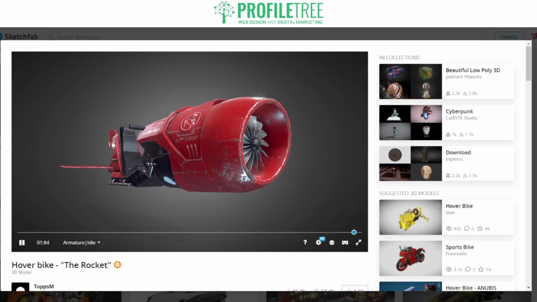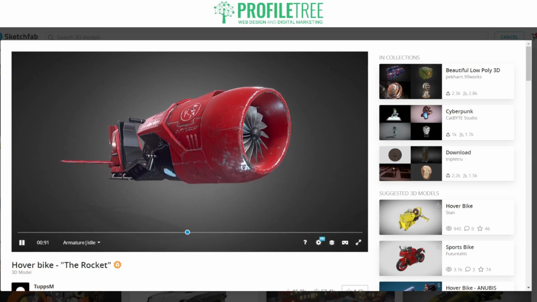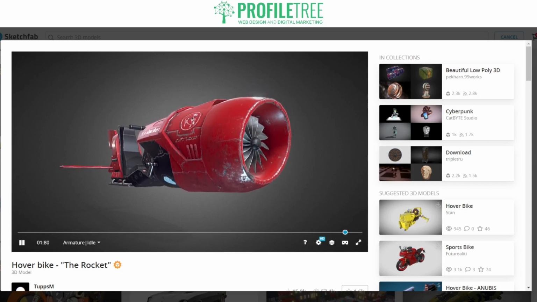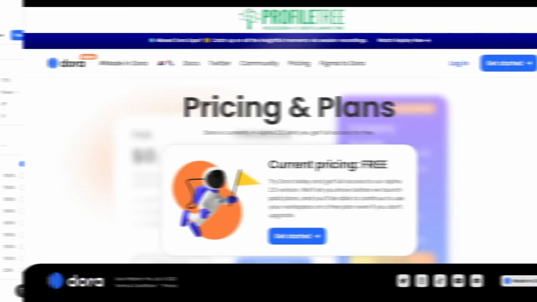So as long as you're using the export tool to compress the file, you can add files to the Dora.run. Just as long as it's under 20 megabytes, you don't have to go through the actual GLTF to GLB conversion. But yes, there's plenty that you could do. Obviously, I'm not the best with this. It would be better if you have a better 3D model than what I've picked out.